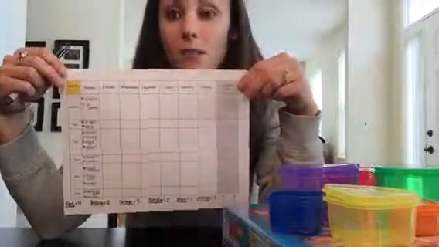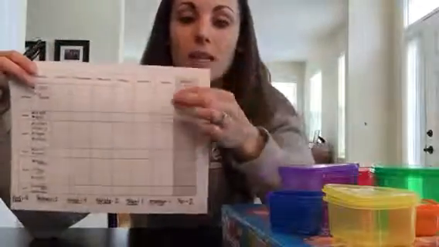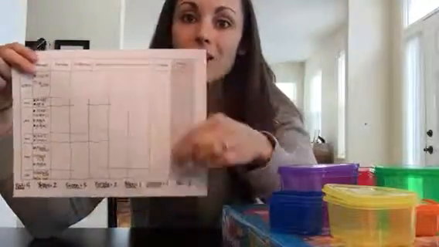One other thing I forgot to mention, I did add a shopping list onto this meal plan, which is super helpful. So as I plan, I think about what I have at home and what kinds of things I need to add, and I just jot them down here, and I'm making a shopping list at the very same time.